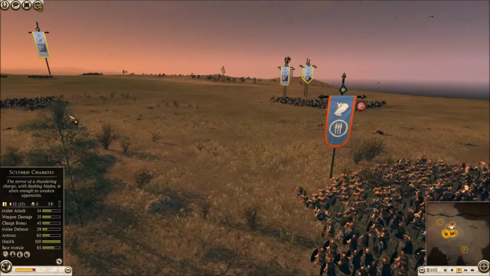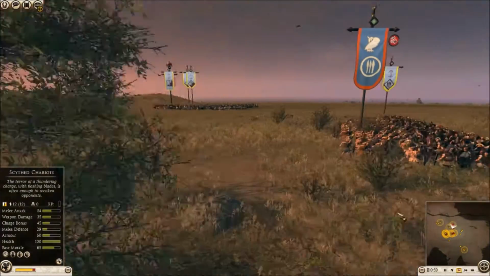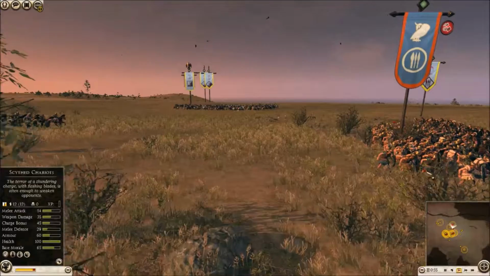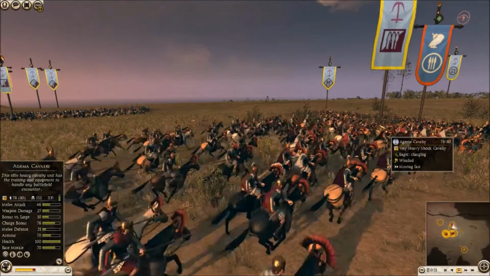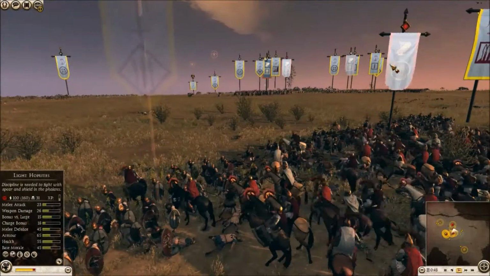Okay, and here they come. This is a charge I'm really proud of. This hoplite infantry is against him. We're going to pull up close, and boom! They hit them, and they immediately start breaking. Immediately.